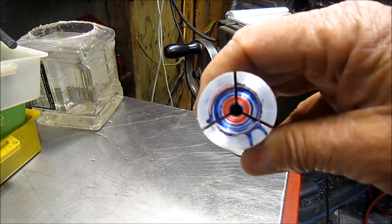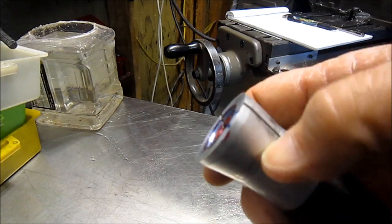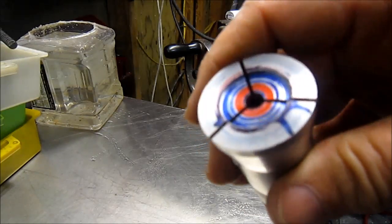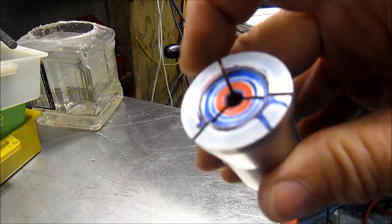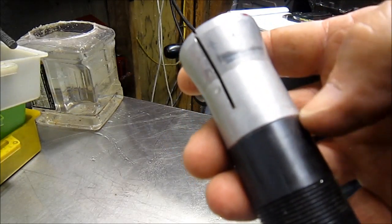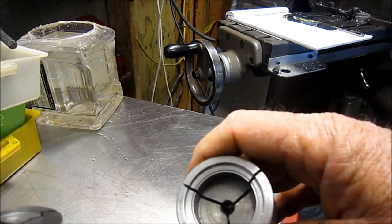Thought I'd do a little follow-up on this. It's called an emergency collet, or a machinable collet, or a stepped collet. You can see that it's got a machinable piece up here where you can create your deeper recess or larger diameter recess. This one just happens to fit, and this one has got a removable top, so it comes off of the body.